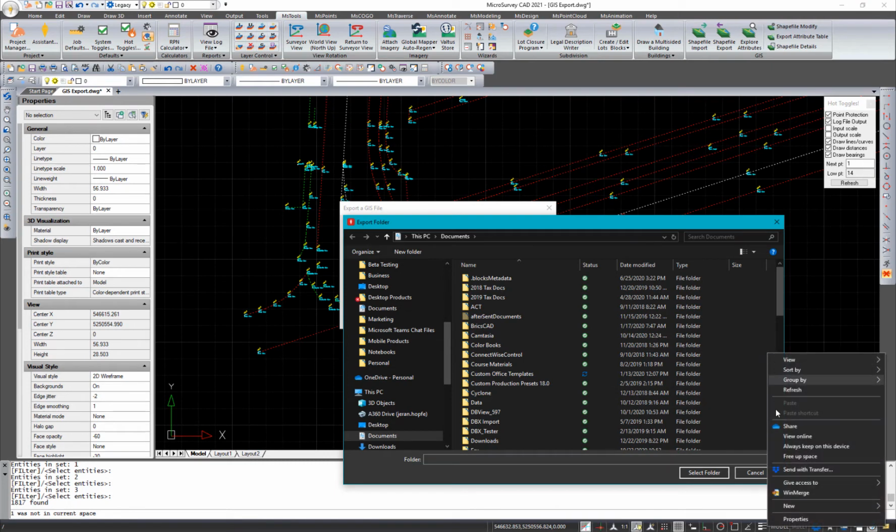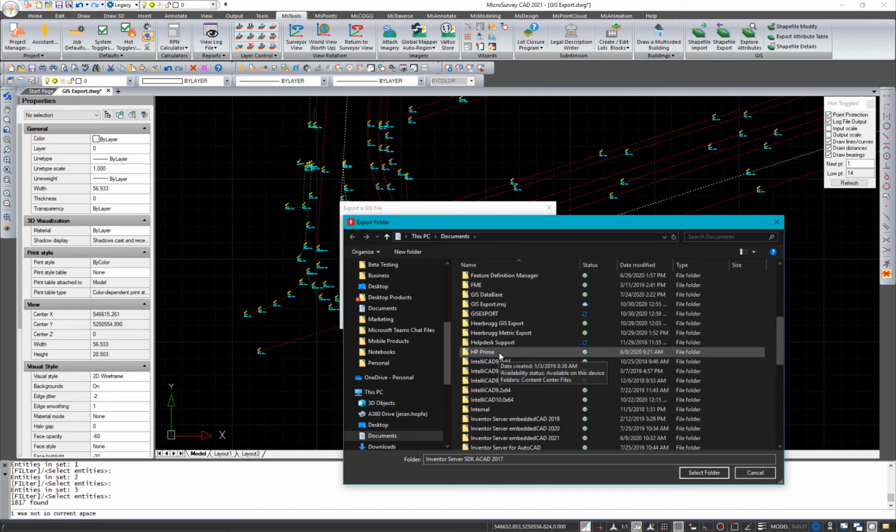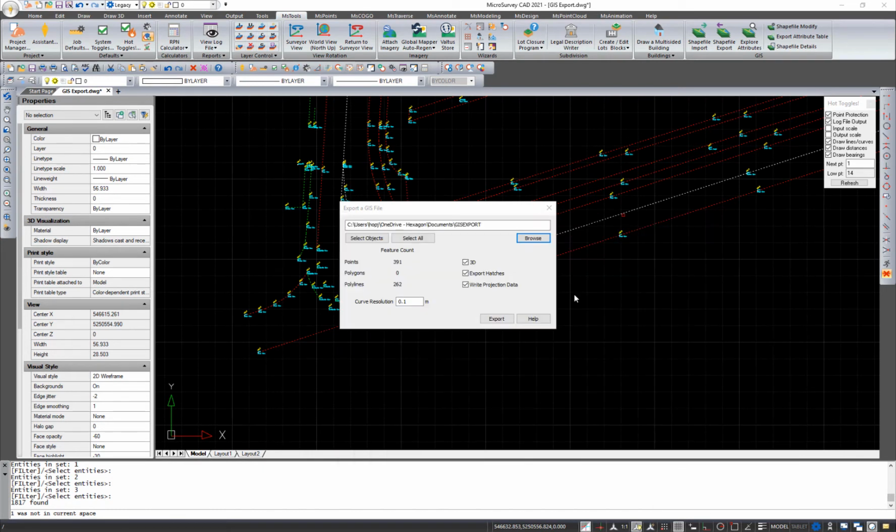And what I'm going to recommend is that you create a folder. As far as shapefile rules go, shapefiles can only contain one set of attribute values. So what we've done is any points that have a description will create their own shapefile. So then you may have attributes set to a point based on its description. So for a tree, we've got the height and type and diameter and that sort of thing. But maybe for a manhole, you've got a depth or an elevation value or a type set or whatever. And so that just serves to keep them all separate for you.